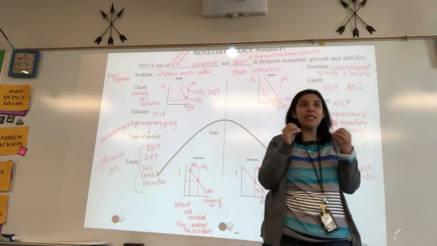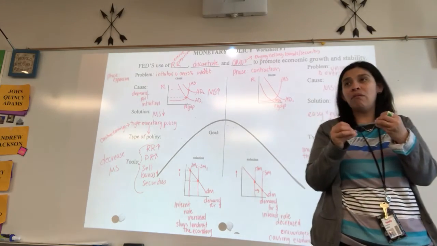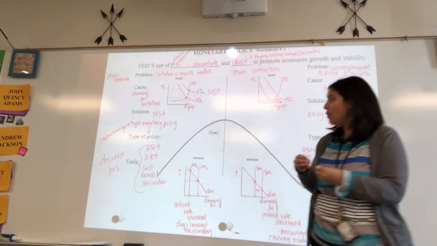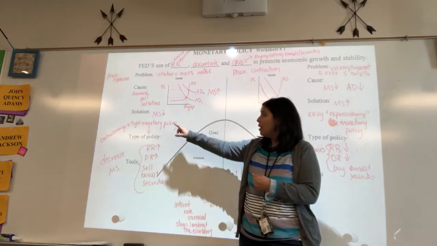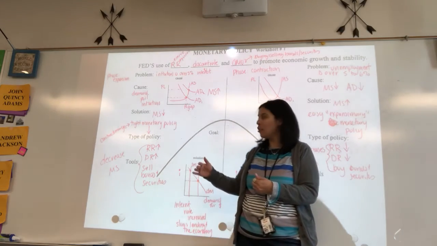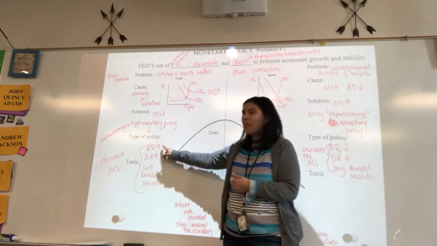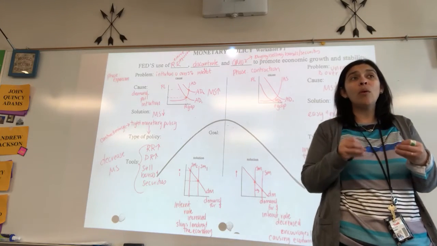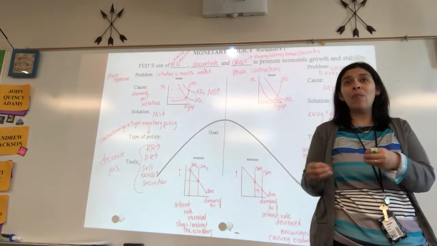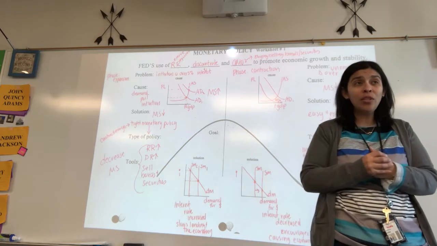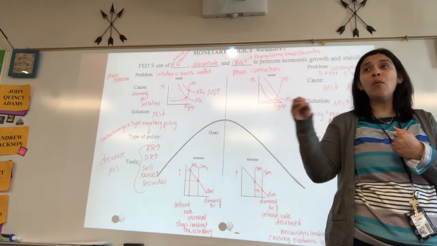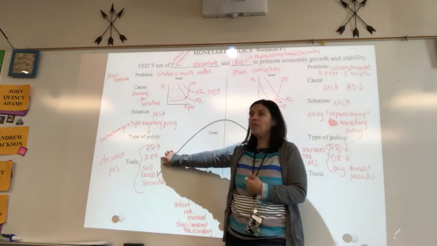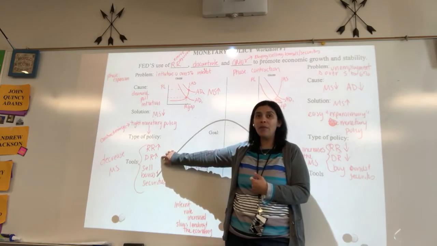So the government needs to think about, how do we control inflation? We reduce the money supply. And so the Fed was gonna run tight monetary policy or contractionary, where they're gonna increase that reserve requirement. So what do banks have to hold on to? Do they have to hold on to more money, or do they have to lend out more money? Hold on to more money. So that means there's less available for what? Loans. That discount rate goes up. That's the interest rate banks can borrow from the Fed.